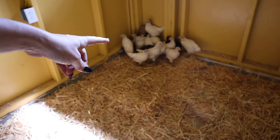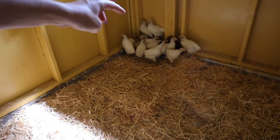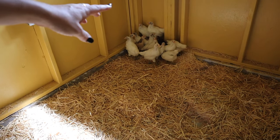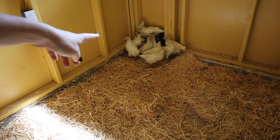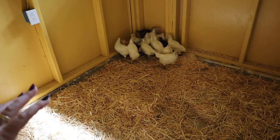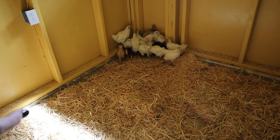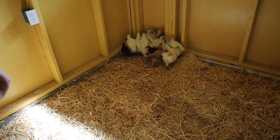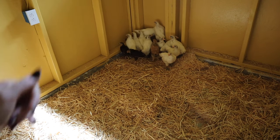These guys, I'm gonna keep 2 of each. Well, there's 3 of the speckled Sussex, but the white Jersey Giants, 10 of those are gonna be sold, and I'm just gonna keep 2, and then our flock is gonna be complete once these guys make it into the run with the other big chickens. And there's a couple Buff Brahmas in there too.